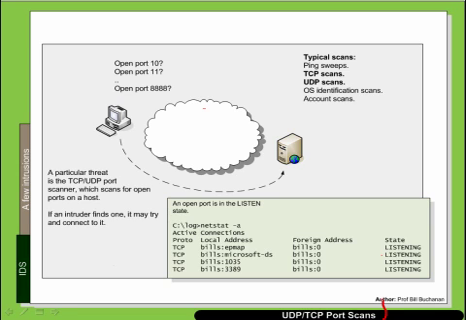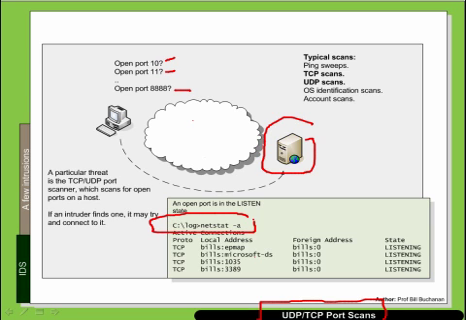A typical threat that we have is with port scans, when an intruder can scan a server to find out which ports are actually open. To determine which ports are open on a certain machine, the netstat -a program can then list each of the ports. In this case 1035 is open, 3389, EP map and so on are listening ports. So an intruder could actually connect into one of these ports.